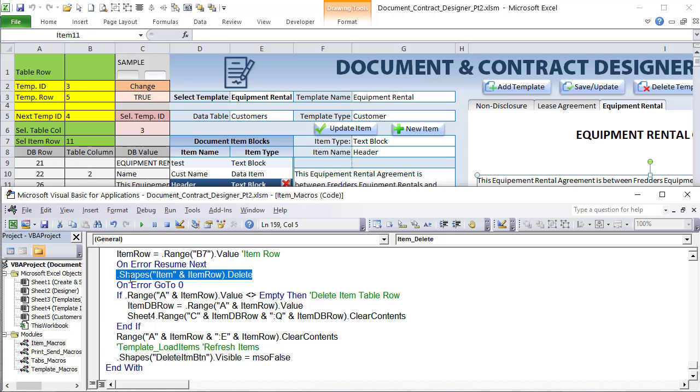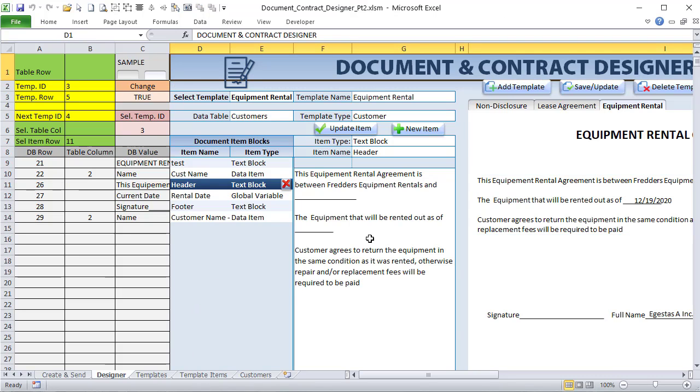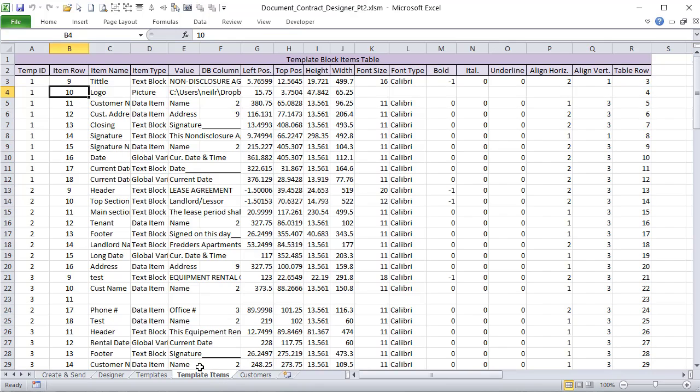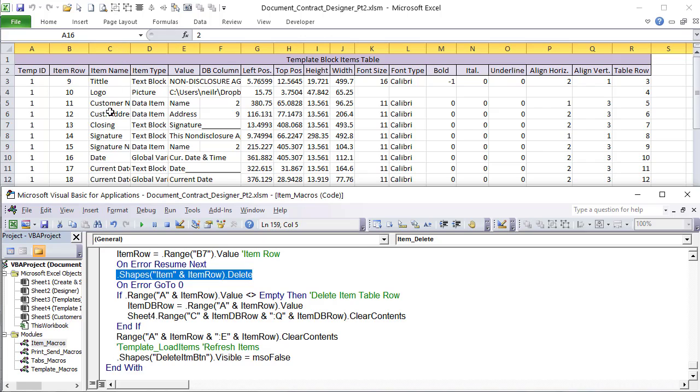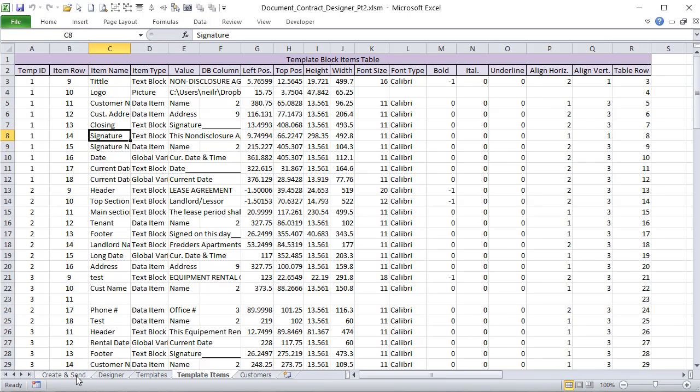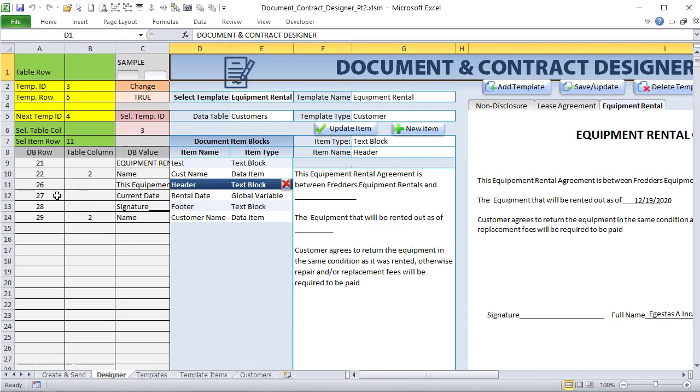All right, now what I want to do is delete the table row. Once we delete the item, I want to go into this and actually remove the associated row with that item here. So how do we do that? Well, we know the database row. How do we know the database row? Because when we load that item, that database row is going to be located right here. So all I need to do is pull that database row from A. We already know the row is 11. So now I need to get the database row.